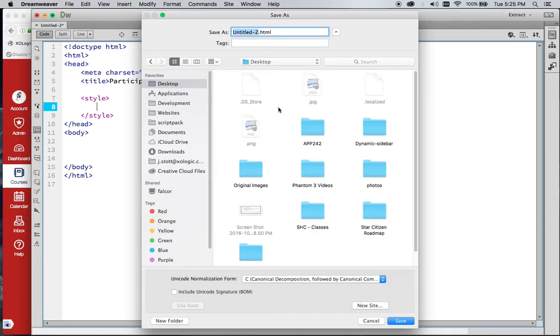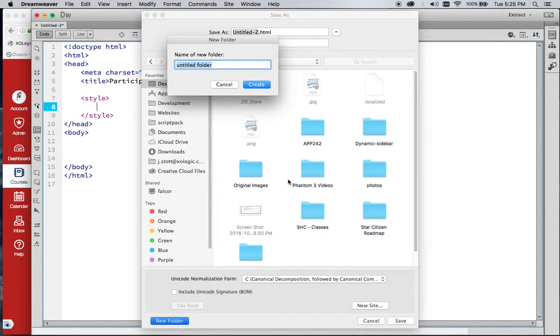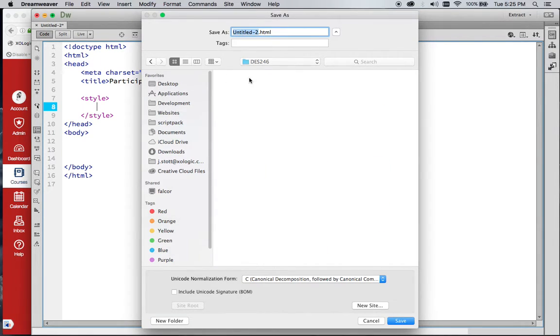We're going to create a folder on your desktop, that way you can easily find everything that we're working on in this class. We're going to click on New Folder, and we're going to call this Design 246. Alright, that folder is now created, and we're going to call this file Participation 1.html, and we'll click Save.